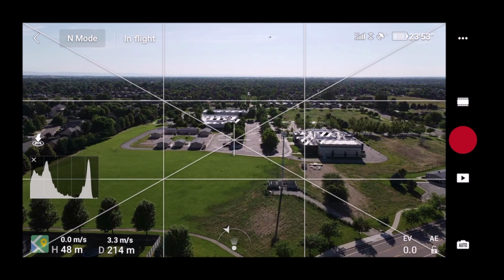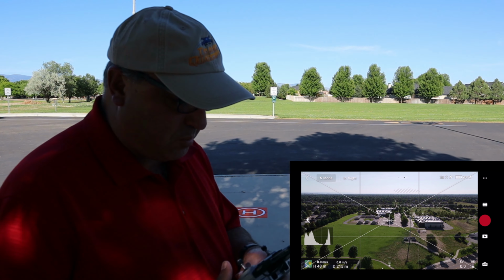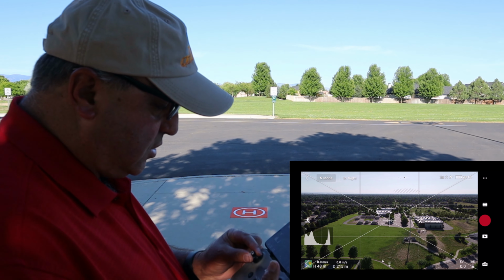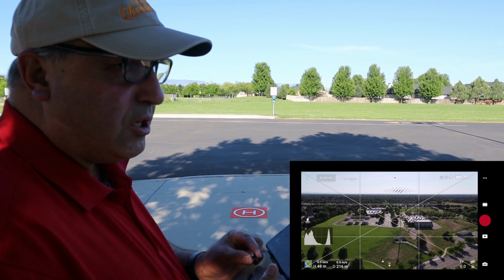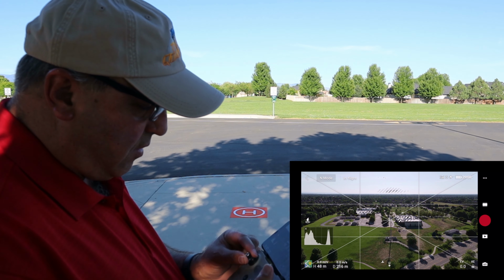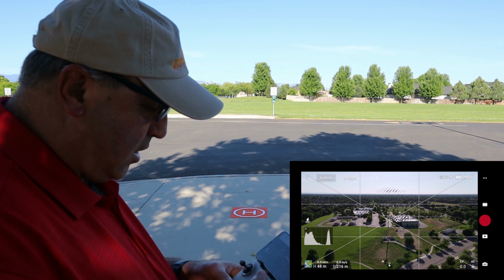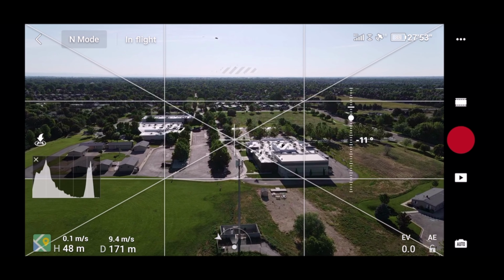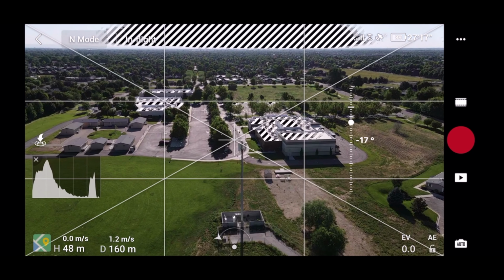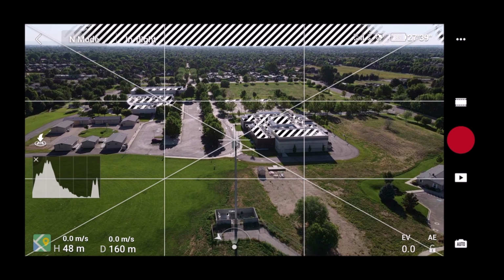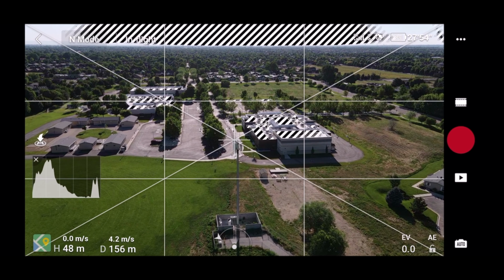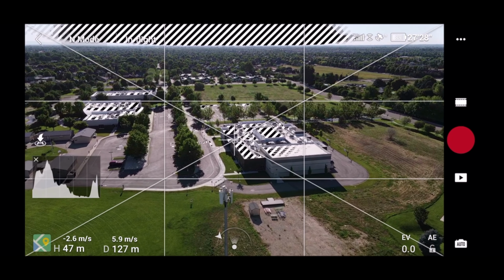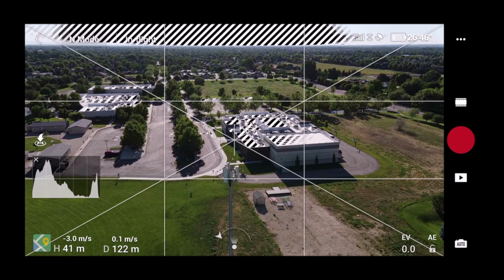Okay. So we are kind of in a perfect spot for what I want to try next. We're going to go into focus track, and I'm going to try and focus on the head of our favorite cell phone tower there. So let me get in closer to it, and we're going to show you some of the things you can do with spotlight mode. I don't know if this is close enough or not. You know what, we might have to get closer. So let's get plenty close to it. I'll drop some altitude here.